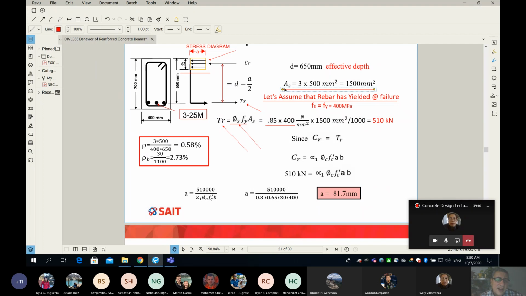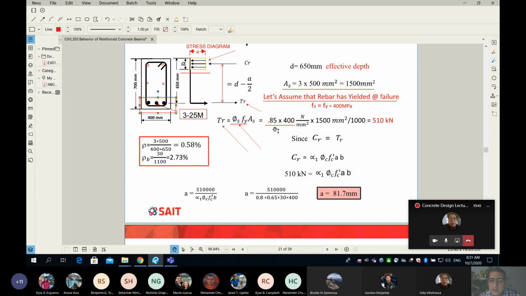This means if I have some rebar on the side, which we call skin reinforcement, those are not included. If I have some rebar here, which we call stirrup hangers, those also are not included. So what's included in the area of steel is only this portion at the very bottom of your beam. Those are called the main reinforcement, and those are the primary resistance for your moment. Okay.